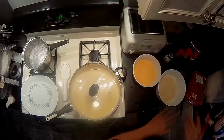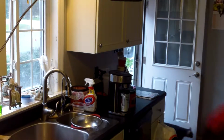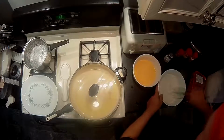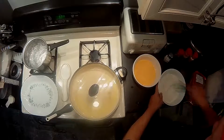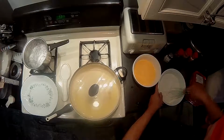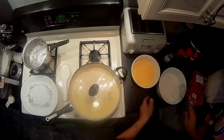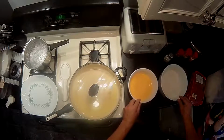Okay, once you get all that in there, mix it up. And I had a whisk out here, and I put it back. It was kind of silly. Okay, make sure it gets mixed in really good. Use a whisk. It's the easiest thing to use. Simple as this.